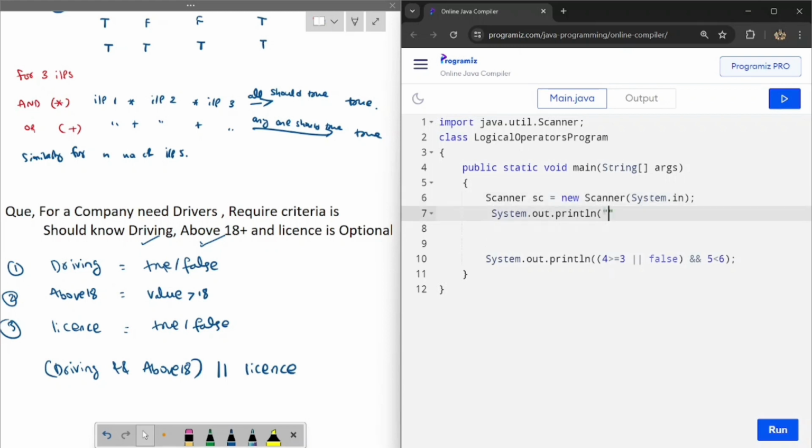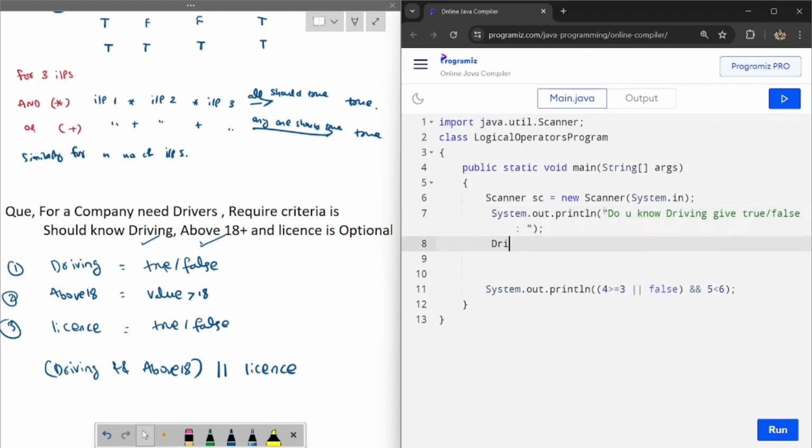Do you know driving? Give true or false, like this I am asking. Now the entered value I am taking as a boolean value. True or false is nothing but a boolean value.